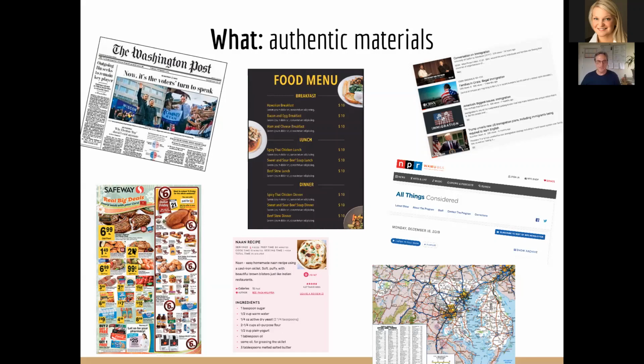So there's fun ways to do this. There's lots of other examples. I found food packaging, road signs, clothing labels, things like that, maybe business cards. So recorded information on the phone, songs, train and plane announcements, TV advertisements. So we have another poll here, since some people are using authentic materials.